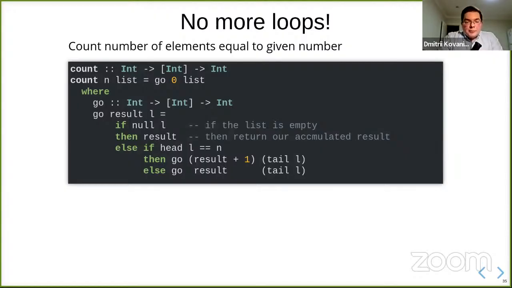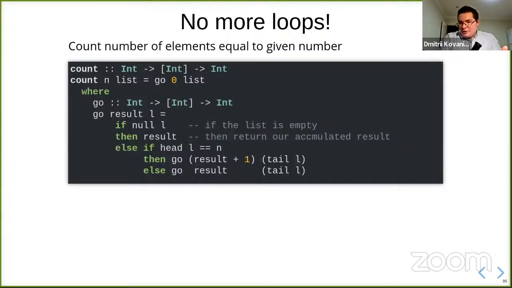So we compare the first element of the list with our element, and if they're equal, we found our element. So we call go recursively with increased result. We just increase the result by 1, and we take the tail of the list, so we just cut the first element of the list. Otherwise, if it's not equal, we still haven't found n. So we call go recursively with the same result, but still with the tail of the list. Finally, this function will go recursively through to the end of the list. We just cut the head of the list every time, and we finally will get to the empty list.